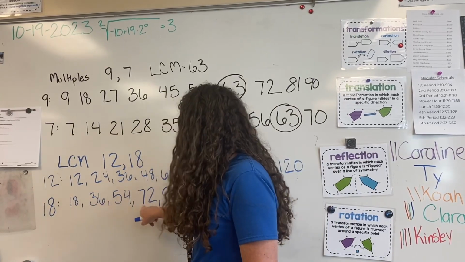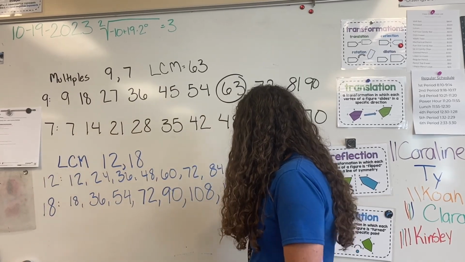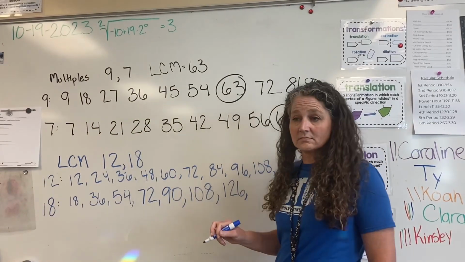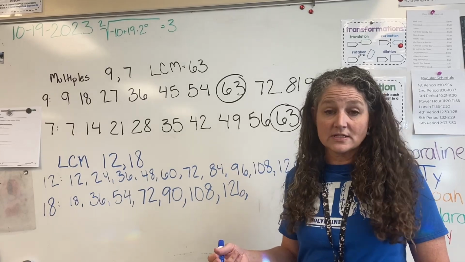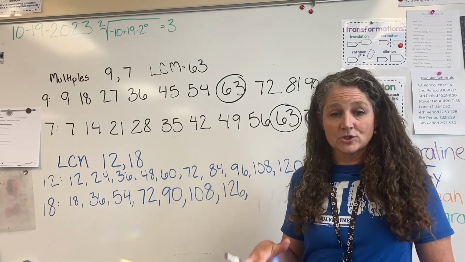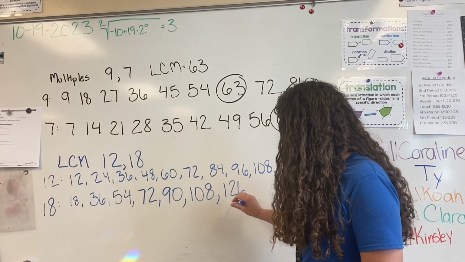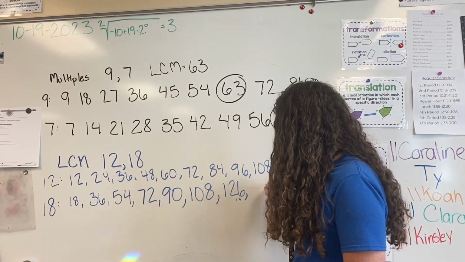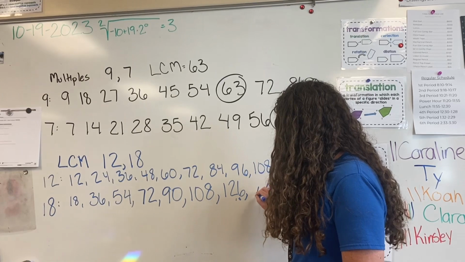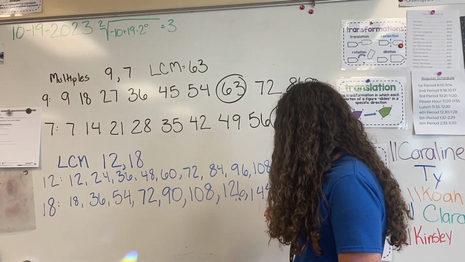1, 2, 3, 4, 5, 6, 7. We don't have to go any farther. I know, but we're going to list the first 10. Because that's on your assignment. If you don't list the first 10, I'm going to mark it wrong. So we'll make sure we have them up here. But maybe you just write them off the board. 126 plus 18 is 144.